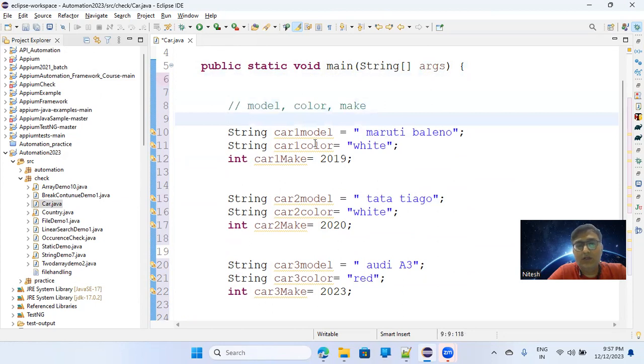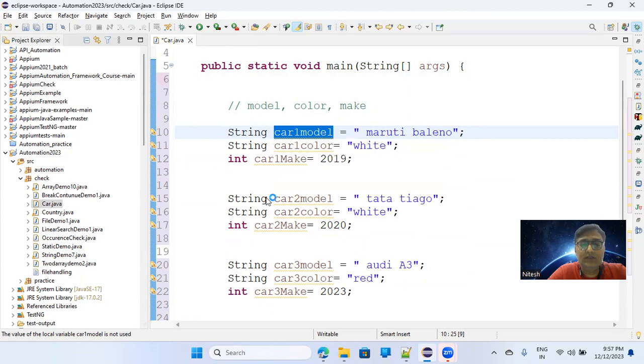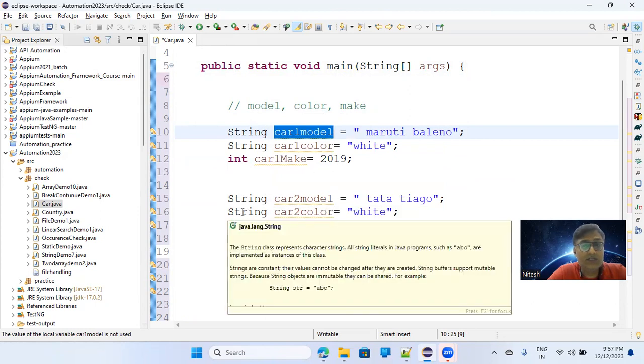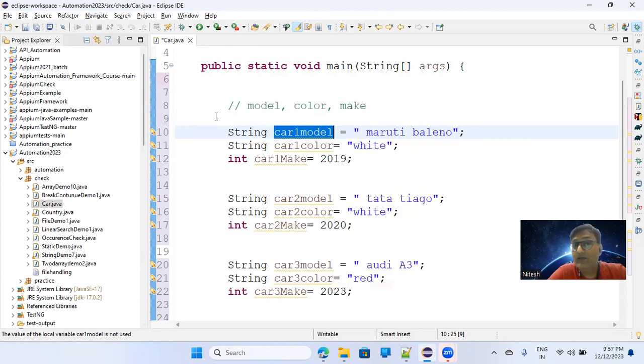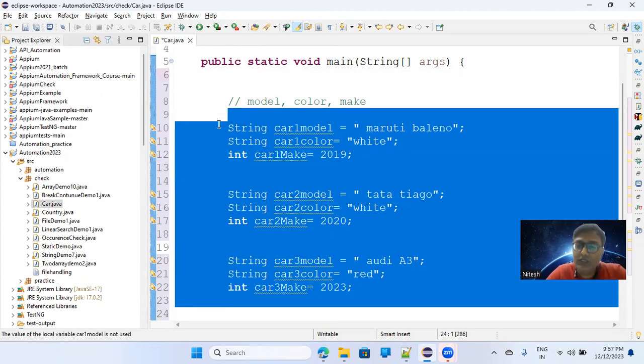Now the problem with this is that you have to remember all the variable names, right? And if there are 1,000 cars, then it will be difficult to maintain these variables, correct? There should be some solution where, if we have similar kinds of properties, we can group them.